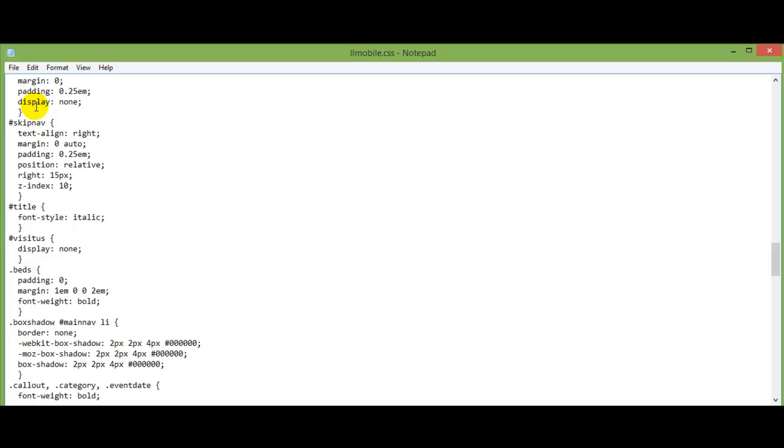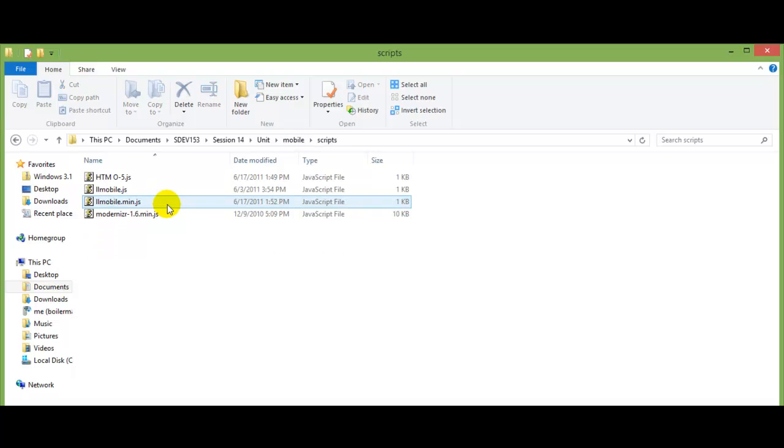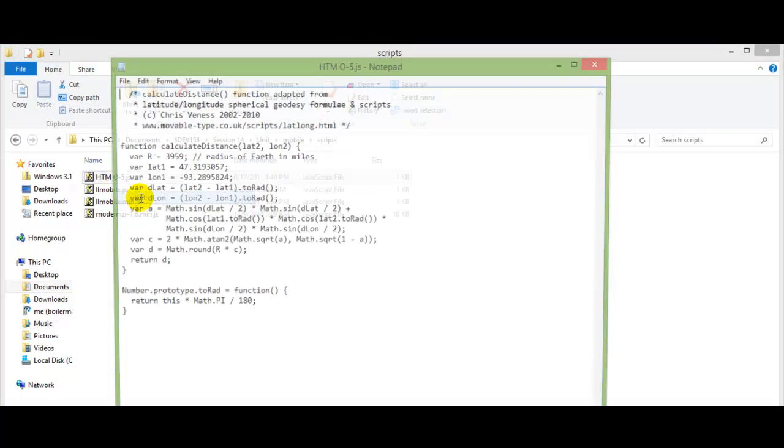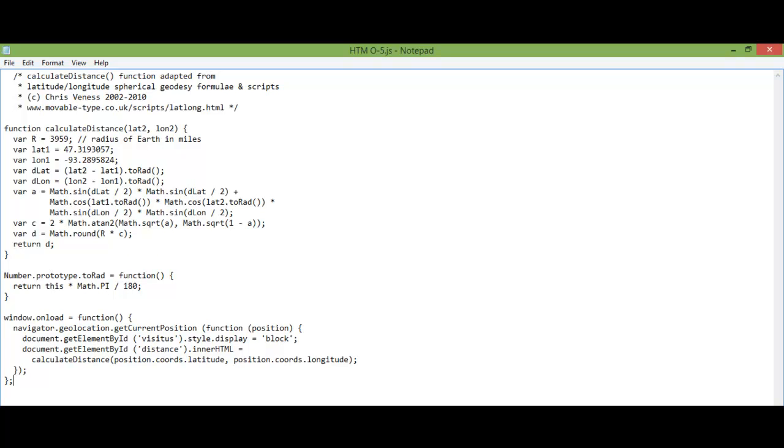Now we have a file available to us in our mobile scripts folder that we're going to use. This file contains a function that calculates distance in miles between two sets of geographical coordinates. So let's go ahead and open that file now. As I said, it is in our scripts folder from our mobile. So we'll double click there and open that up. Then we're going to edit this so we can see our code. With that open, we're going to add our own code here. Let's add a line there. Here's the code we need to input, and I'll explain this a little bit.